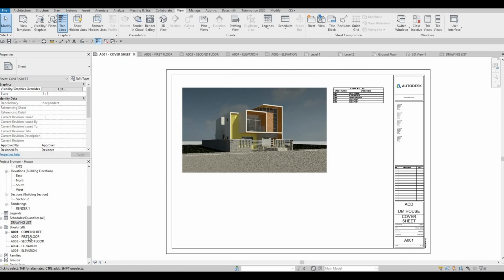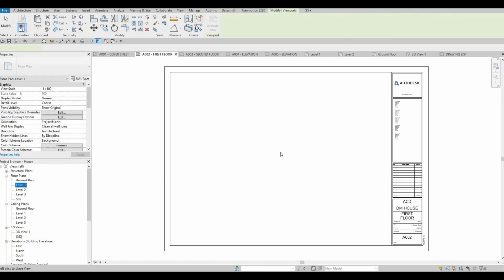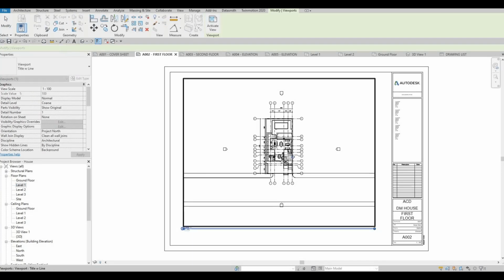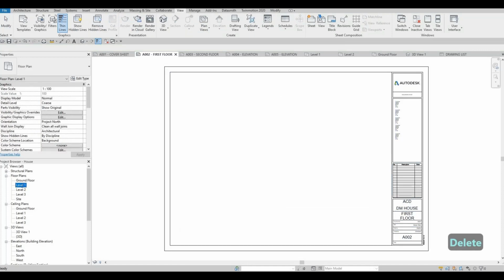Now let's go to our first floor. What we need to do is we need to drag and drop. But as you can see, it's very small. I want to change the scale. So here I'm gonna delete that first. Go to level 1.